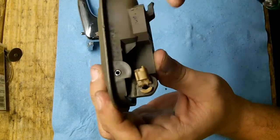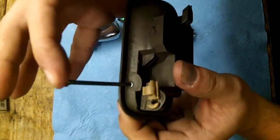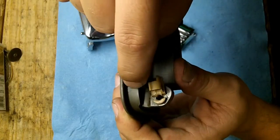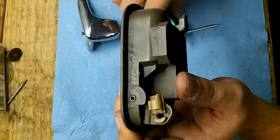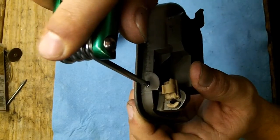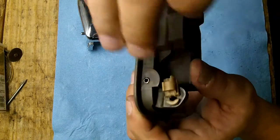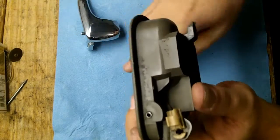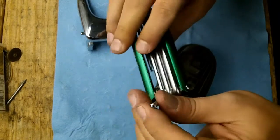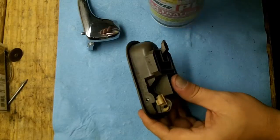And you don't want to use like a nail, for example, because then that is just going to mushroom it out. So you want to have a good full seat around that ring, and this just so happens to fit right on top of there to where it's not going to mushroom, and it's not going to push the metal in any direction other than straight down, which is what I need. I think this is a T15 Torx bit. Either PB Blaster or WD-40, really doesn't matter.